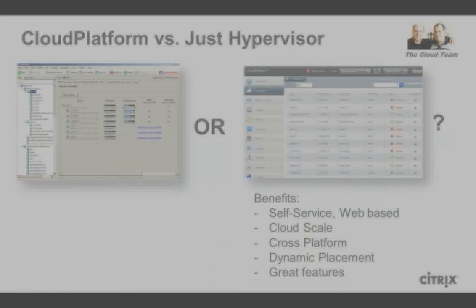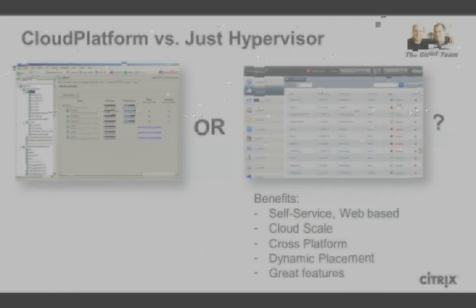So, why do people want to implement CloudPlatform? Say you already have a hypervisor out there. In this case, if you're a Citrix account, you probably have XenServer running there. Well, what are the benefits of putting this CloudPlatform automation layer on top? Well, first of all, I suppose it's around self-service. So you don't want to have every project in your organization coming to you to provision resources. Even if that's just provisioning physical resources or provisioning virtual resources, it still takes time. And you want to get those guys up and running as quickly as possible.